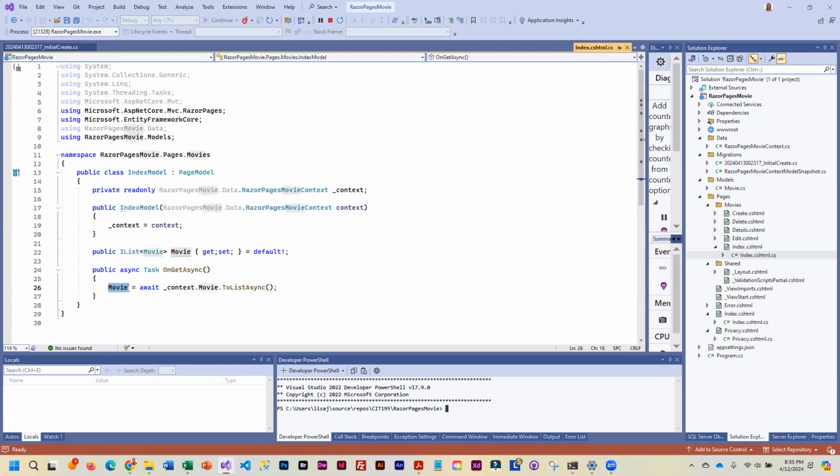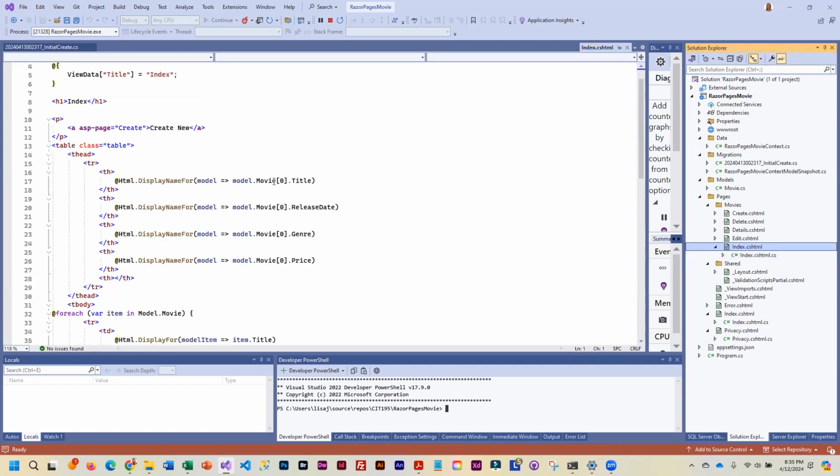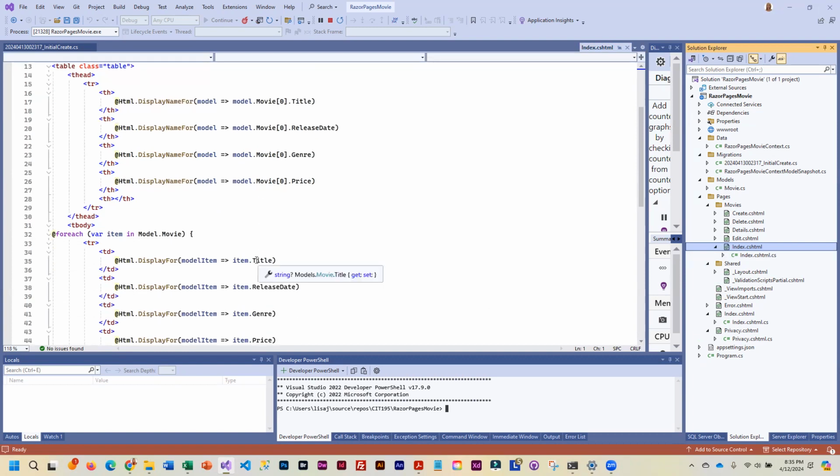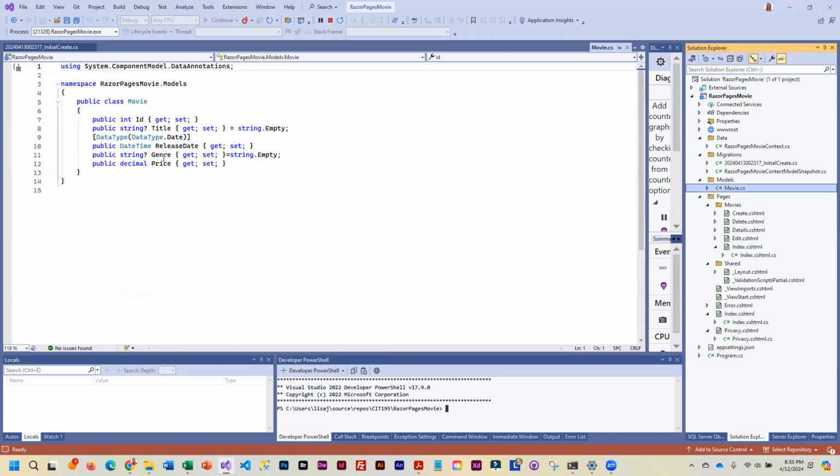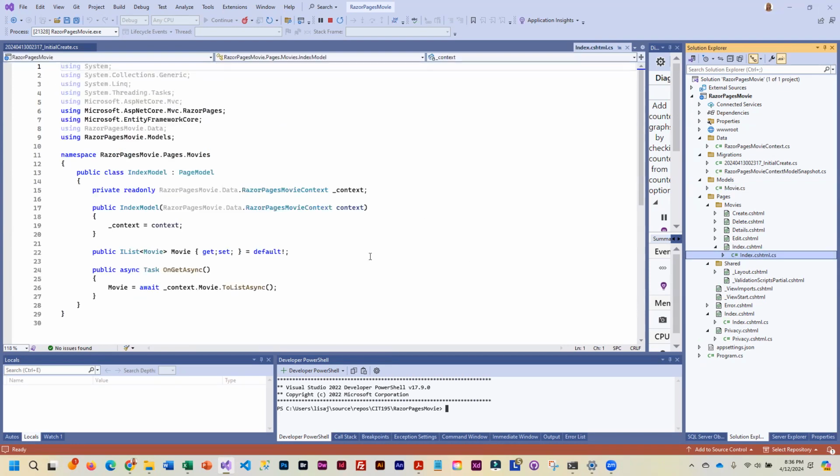That is where all the data is being stored. And so when it's got title, release date, genre, price, that is all coming from here. And those are the column names that are in our actual database. So that is kind of how they work together.